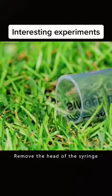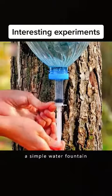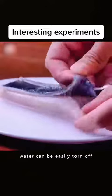Remove the head of the syringe. Insert it in the cap of the bottle. Push the plunger, it's a simple water fountain. Fish skin with boiling water can be easily torn off.